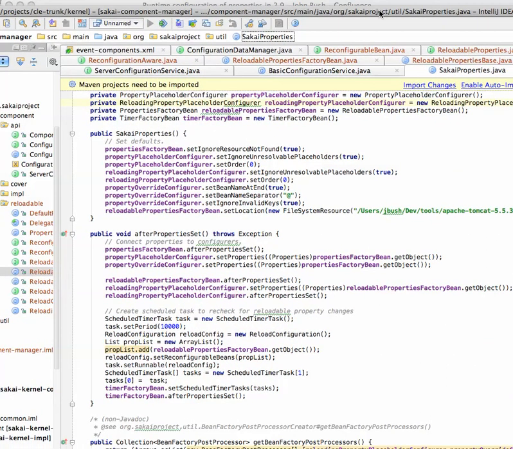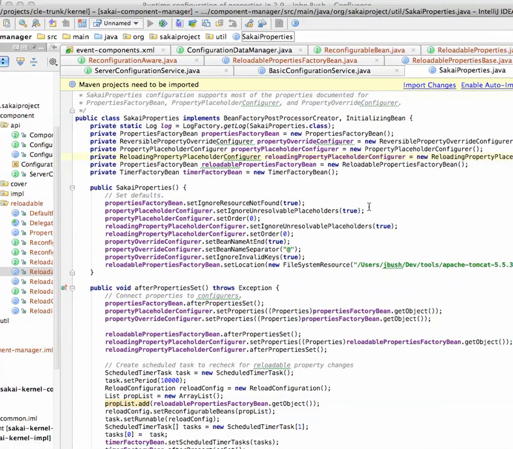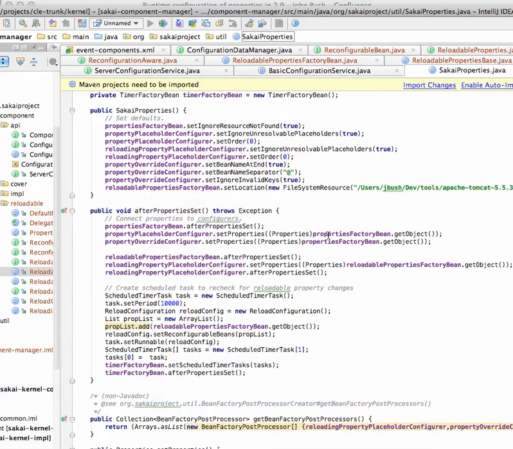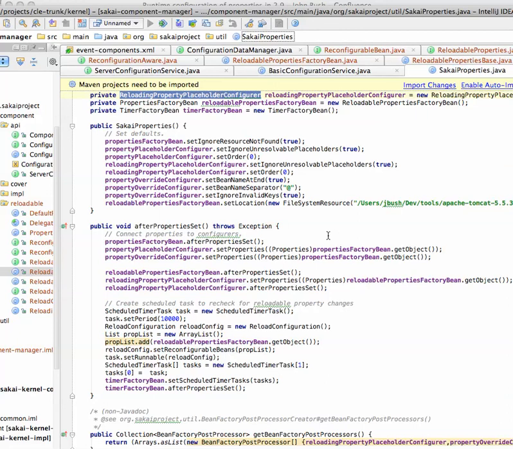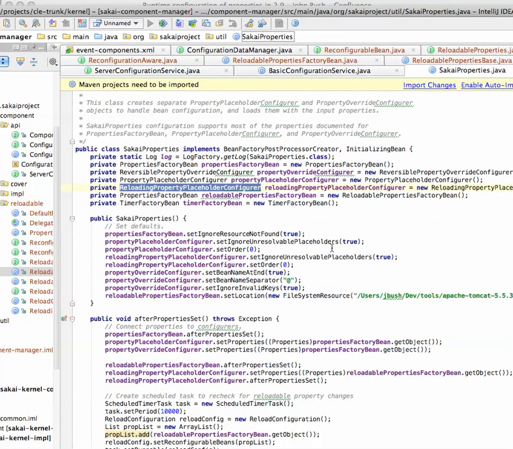Inside the Sakai properties class, which is the class that really initializes all the properties right now, there are already a couple of different configurators. I'm going to add a new one in here that understands a new syntax, and that's how we're going to do the Spring injected ones. In your component XML you'll put a new syntax, like pound swiggle instead of dollar swiggle, and that says it's a dynamic property.